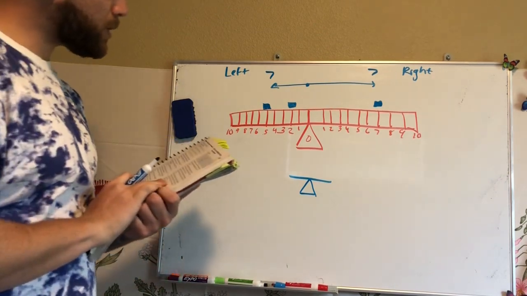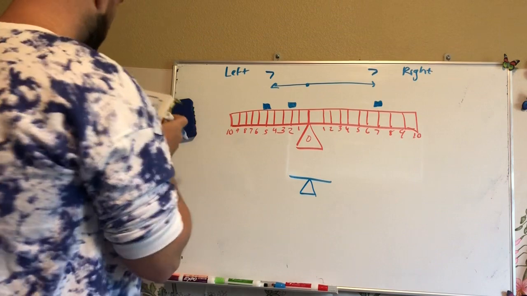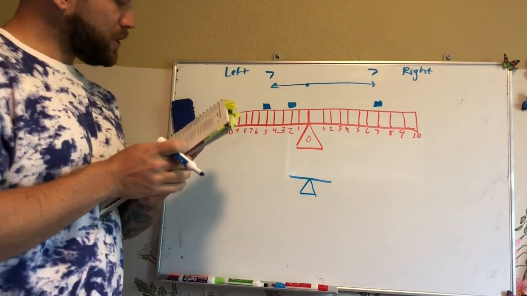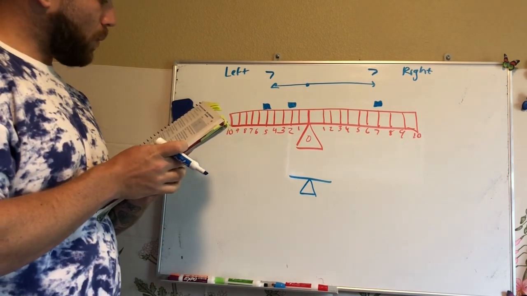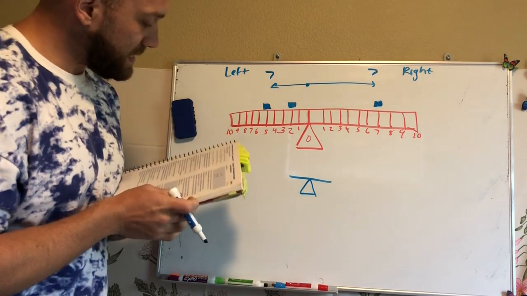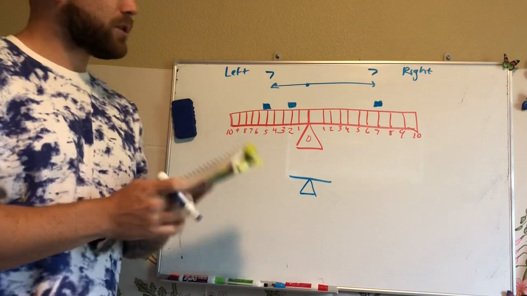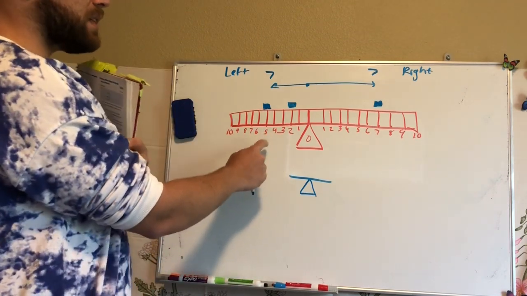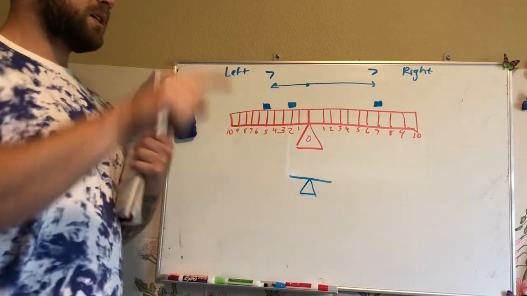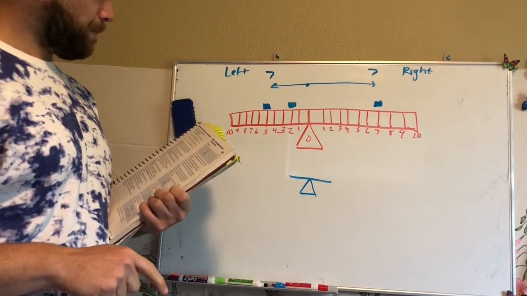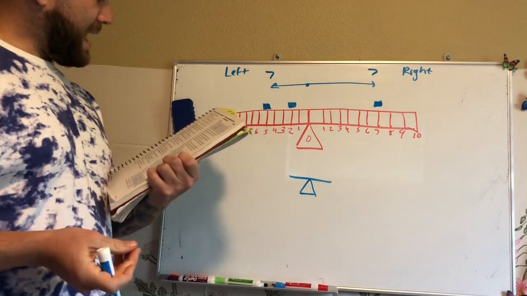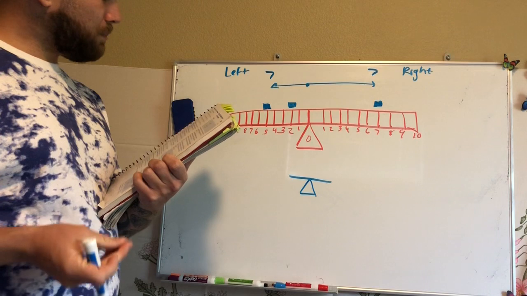So please find part 2 in your workbook. For each balance beam, you're going to add 1 weight to the side that has the less distance. You'll make the total distance the same on both sides. So you're trying to keep the balance beam balanced so it doesn't go down on the left or the right. So for problem A, add 1 weight so the distance on both sides are the same.